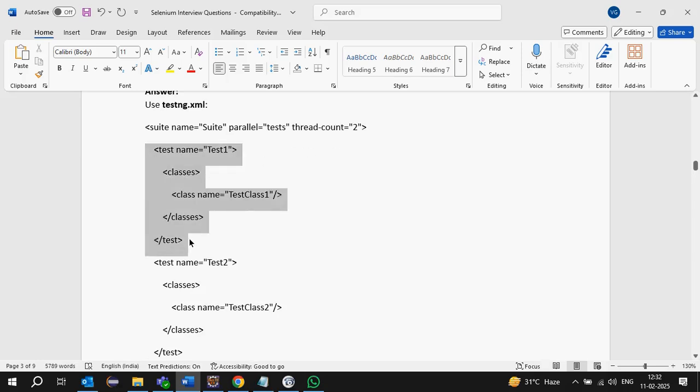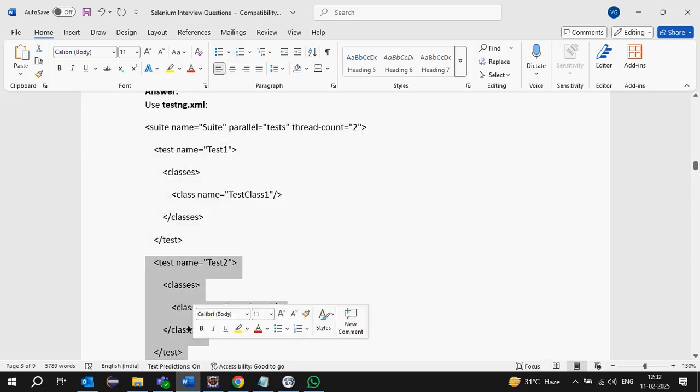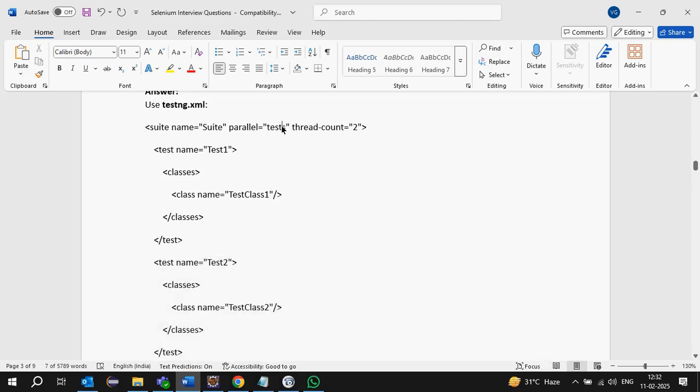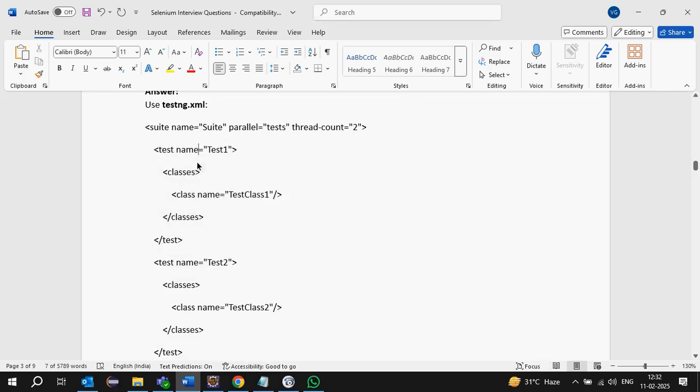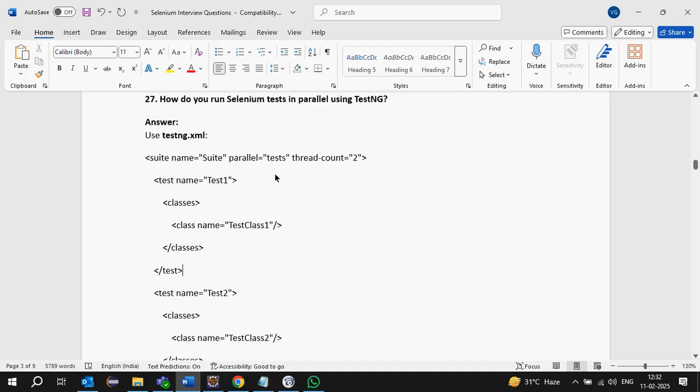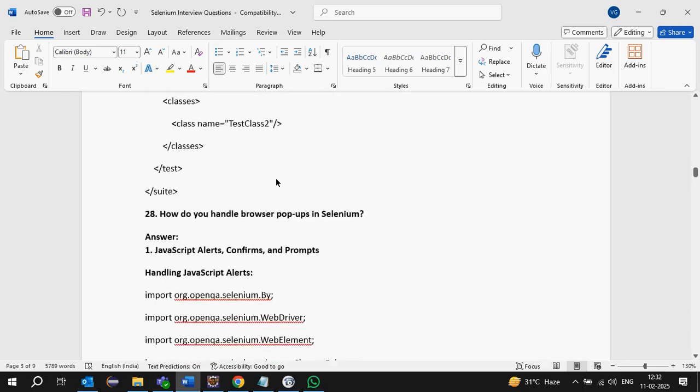It will pick one test case from here and one from there and execute them in parallel. Suppose I give methods: two methods will execute first in the first test tag, then the second test tag. Based on our project requirement and how we want to handle it, we use the parallel attribute and the thread count attribute to run test cases in parallel.